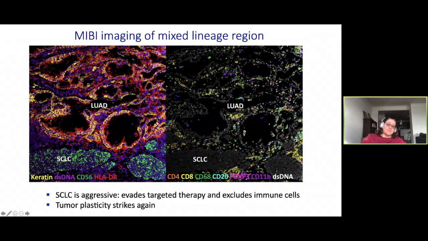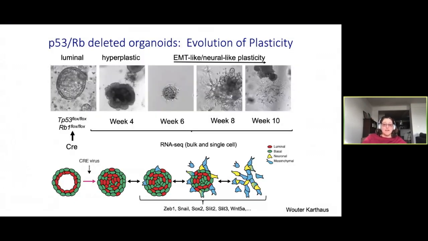And here you can really see through the MIBI and Travis's wonderful work in getting the MIBI to work that we have two different morphologies. We have adenocarcinoma here, small cell lung cancer here. They are the same origin, they share the same mutations, and you can see that adenocarcinoma is a lot hotter, and the small cell really shuts the immune system down and is a much more aggressive plastic cancer. The same mechanism, the same lineage switching to a small cell neuroendocrine phenotype happens in prostate cancer.